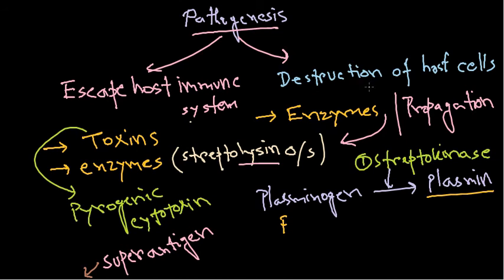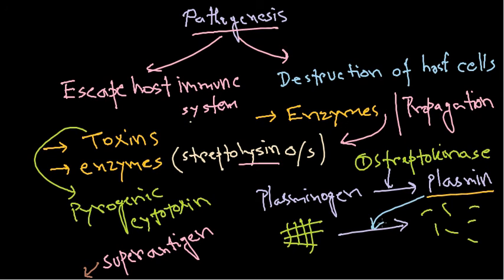Let us talk about it in a little more detail. Let's say here we have the fibrin clot. So here we have fibrin clots coming out like that. Due to the activity of this plasmin, it can degrade them into smaller fragments like that. So the fibrin clot is gone now due to the activity of this plasmin. That's the effect of plasmin, and that is indirectly brought about by the streptokinase enzyme, right? So that's one way of propagation.